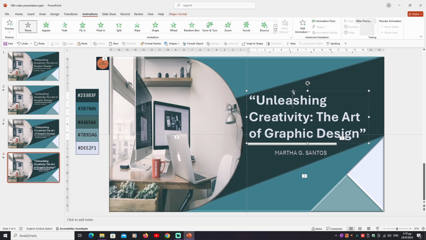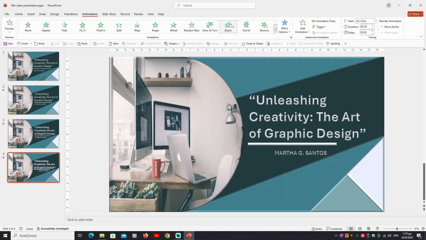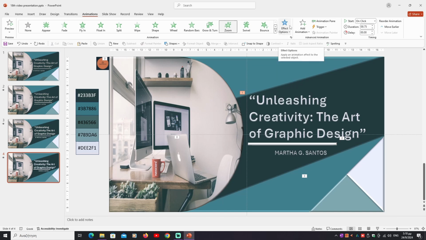We go to the title, animations, entrance zoom, duration 0.75, effect options, object center as it is, as one object, and start after previous. We go to the small rectangle, entrance zoom, duration 0.50 as it is, effect options, object center as it is, start after previous.